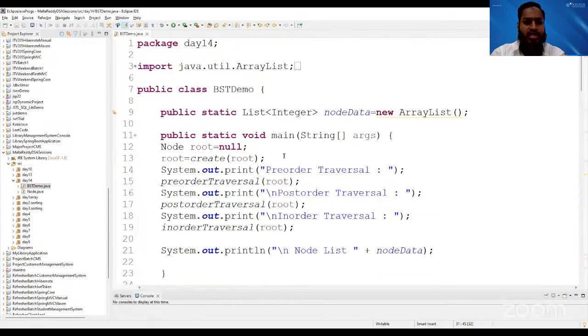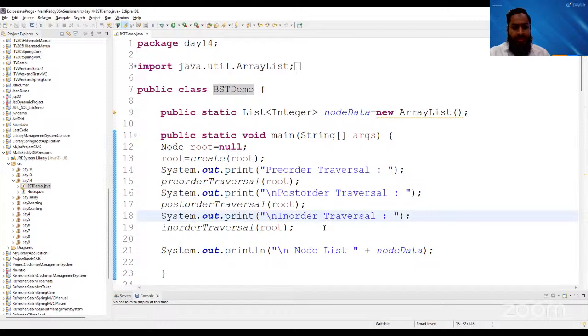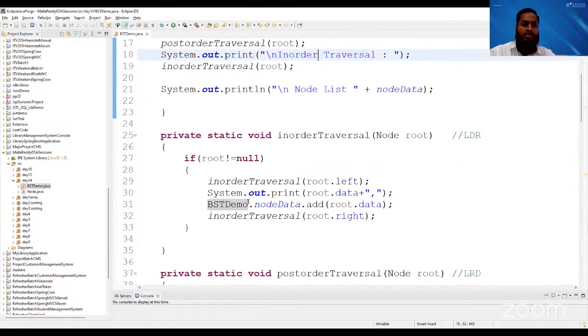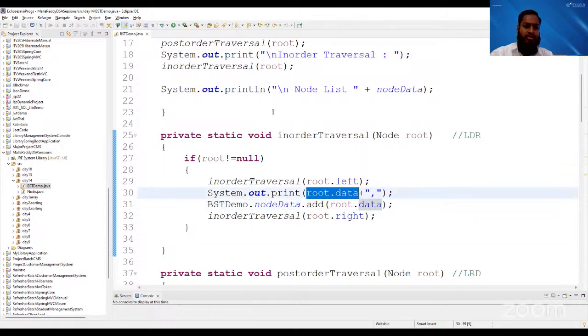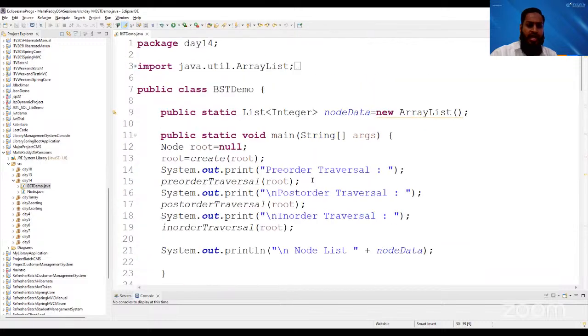As it is static data, I can access it with the class name, bst.demo.node data. So I can access that directly with the help of the class, and I'll add whatever I'm displaying. So with this, my array list gets populated.